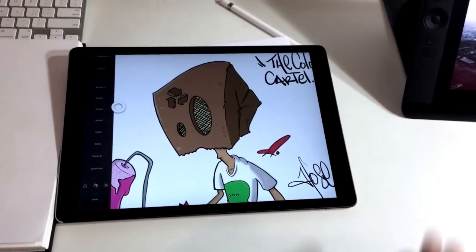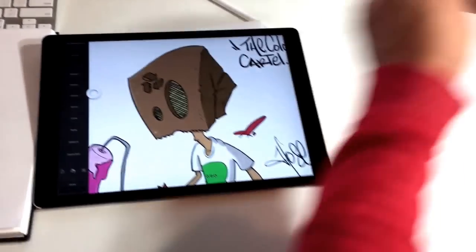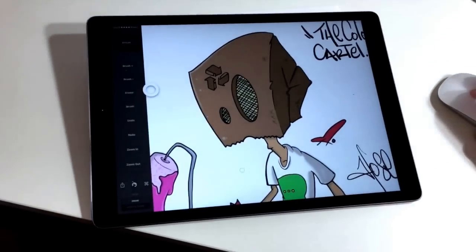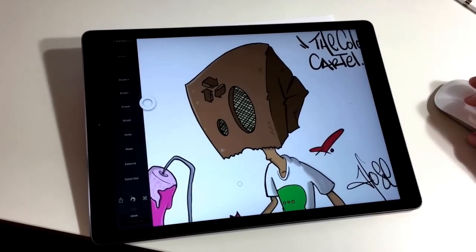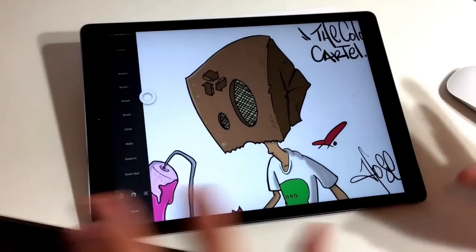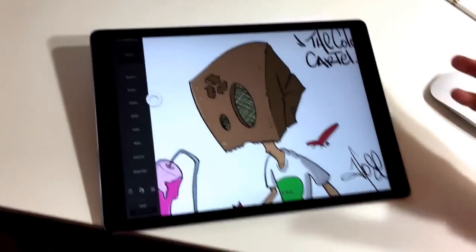On the iPad, I use a program called AstroPad. It's 20 bucks, definitely worth it. It's super clean. You don't have to put any effort into setting it up or setting things correctly.